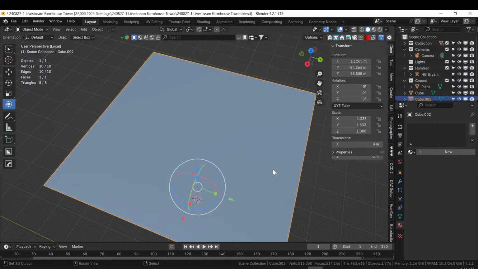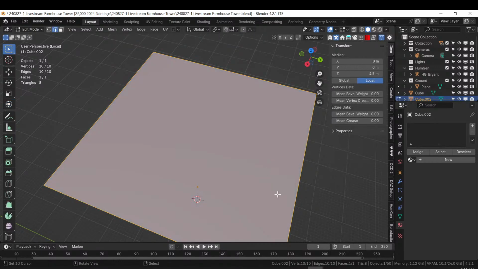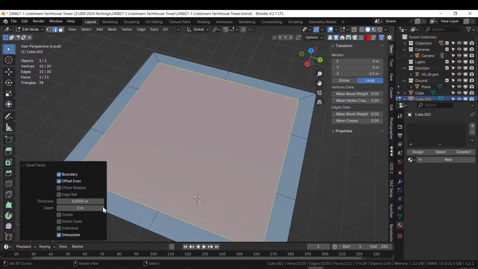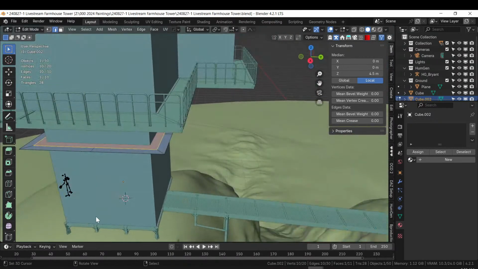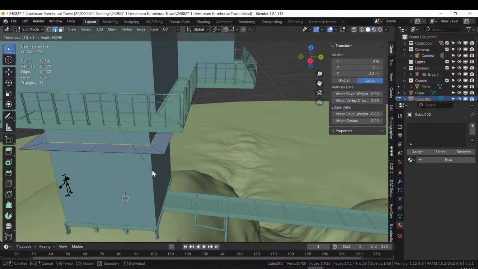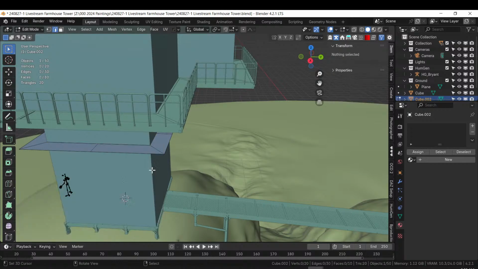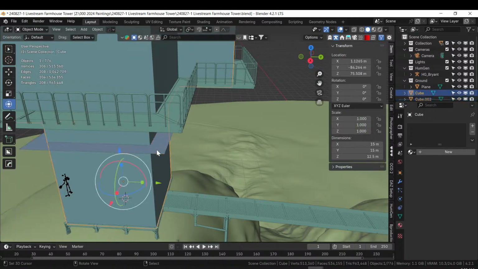tab, Control A, rotation scale, tab, inset 0.5. I think that's good. Is it? No, we want to go instead of 0.5, 1. Cool. X faces, tab.